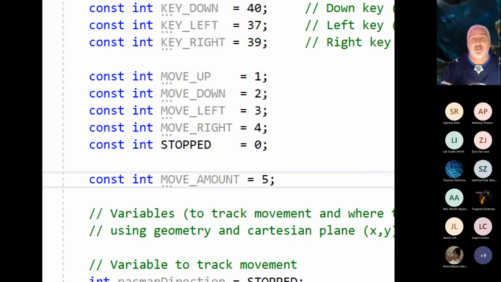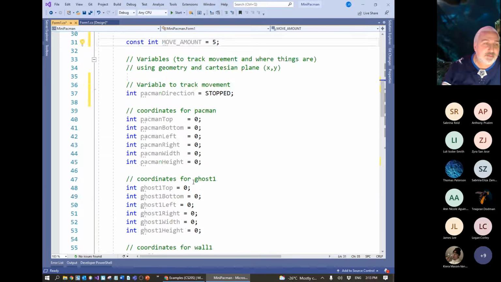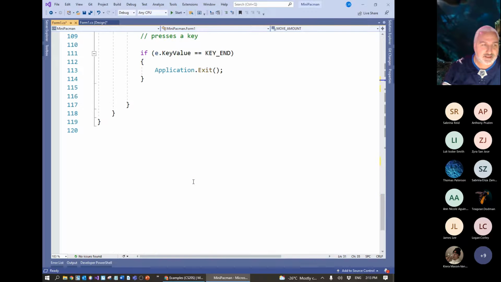If you think about it, I know a lot of you are learning to drive, when you accelerate your car and you're going 40 miles an hour, that's a measurement of distance over time. 40 miles, that's the distance. Over time, that's an amount. That's a division, a fraction. And when you accelerate, you're changing either the distance or the time, so one of those is changing. So sometimes the amount you move isn't a constant value, it's a changing value. But again, this is a really simple Pac-Man and we'll just move it 5 pixels.